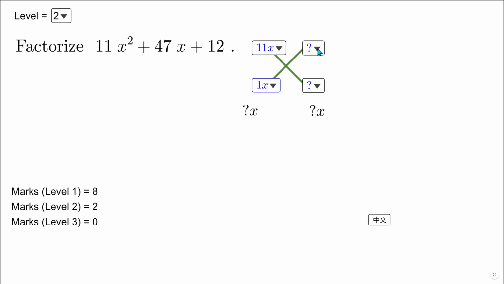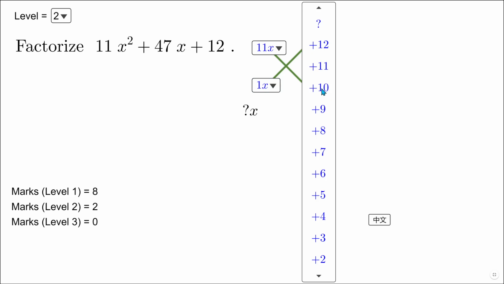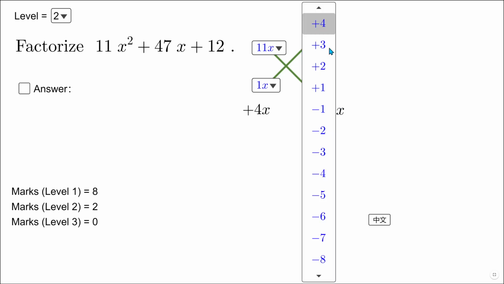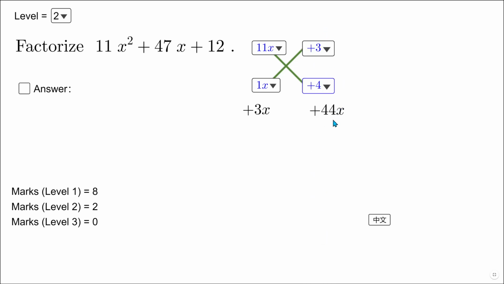Trial and error will do fine, but let me say this. I can't possibly use 6 and 2 because that would be an even and an even cross product, and two evens don't add to an odd. So it's going to have to be an odd and an even, and I probably have them the wrong way around. That won't bother me at all. 33 and 4 isn't going to hack it. Swap them. Let's see where we go. Now we've 44 and 3.